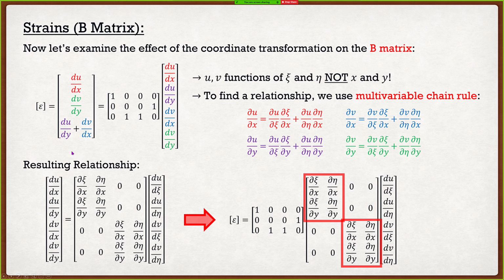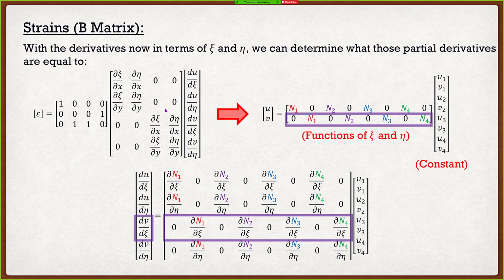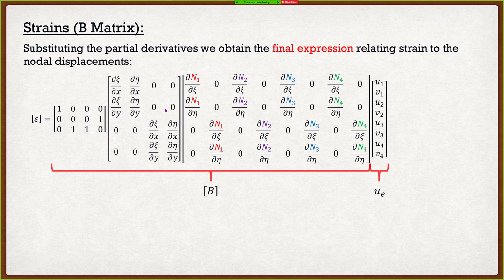Yes, so these are our only strains. Therefore, this isn't going to change. This 1 matrix will change if we shift to 3D, and the reason is that in 3 dimensions, we have those additional 3 strains. So that's why this will change in 3 dimensions. But for any 2-dimensional case, this right here is going to remain the same. So the 1 matrix is still going to remain the same. There's going to be nothing too crazy about that.